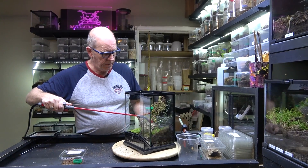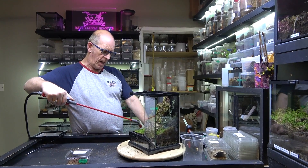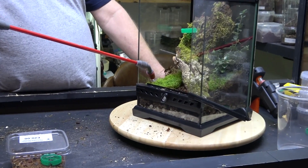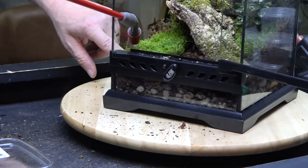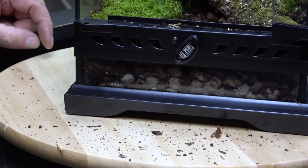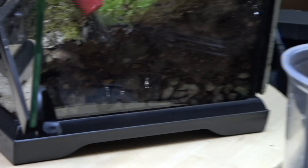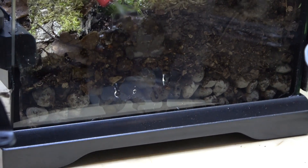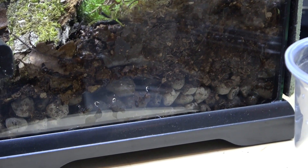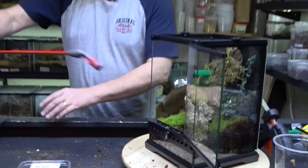We're just going to water our plant a little bit and the moss. What we can do is gradually build this up — we're going to flood a little bit of water down into the clay balls. By doing it into the side like we're doing now, we can soak down into the clay balls without absolutely drowning the whole enclosure. You can see the water penetrating through into the clay balls. Now you might think there's a lot of water going in here, but those clay balls will mop this up and it will soon disperse.